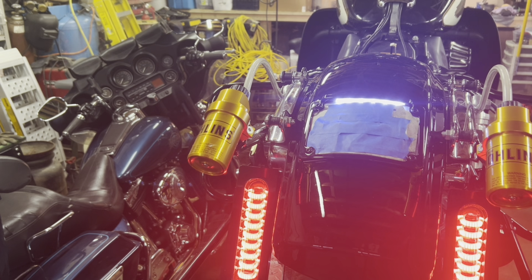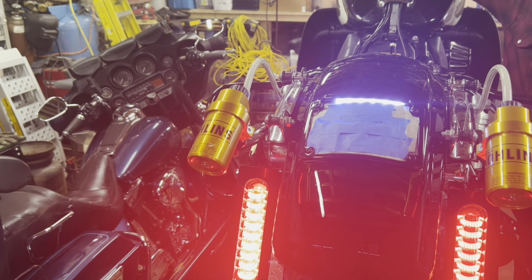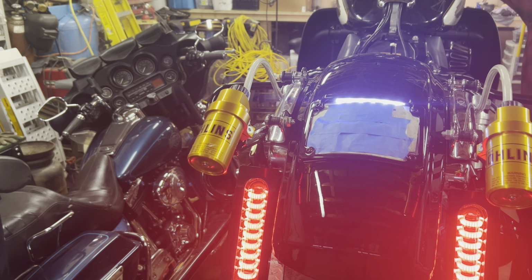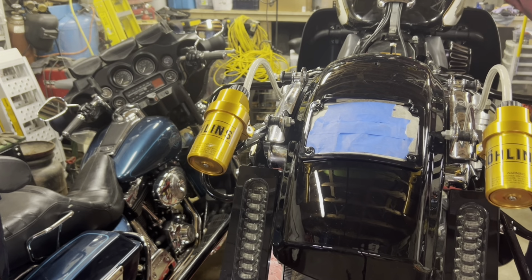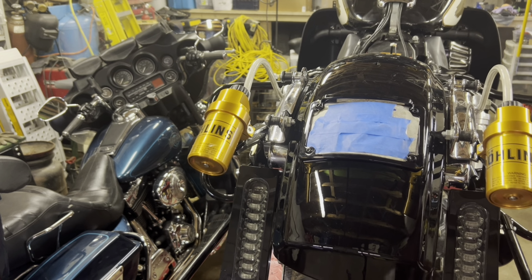So we can see the license plate light up. I should be able to hit the brake and it doesn't change. I can put a blinker on, doesn't change. Put the other blinker on, it doesn't change. So that is strictly a marker light or a clearance light or a running light. A lot of different names for it.